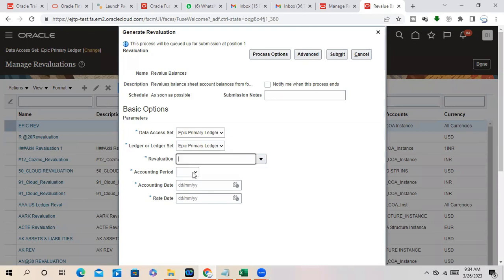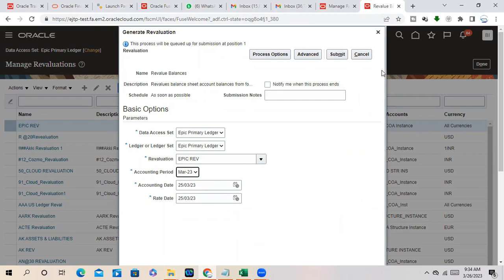So you are now able to see our template because it belongs to our chart of accounts. In this way, you can run it. In which period you want to run the revaluation, mention and submit. If you submit it, if there is any foreign currency transaction only, you will get results based on the exchange rate variance.